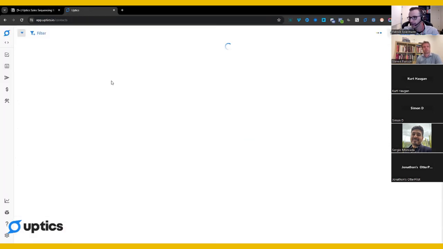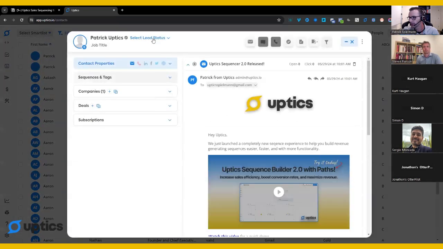I think I showed this the other day, but on a contact record, you can change lead status. So if you have your cold outreach going, and let's just say you have a lead status of cold, because it's cold, and they reply back in some fashion, maybe they need more information or they need a follow-up. You could try to assess, like maybe follow up in 3 months, 6 months. You could have a status here for 3-month follow-up. And then you could have a path inside of your lead status event paths for 3-month follow-up and start that with a 3-month delay. Now, all you do is change the lead status and you forget about it.